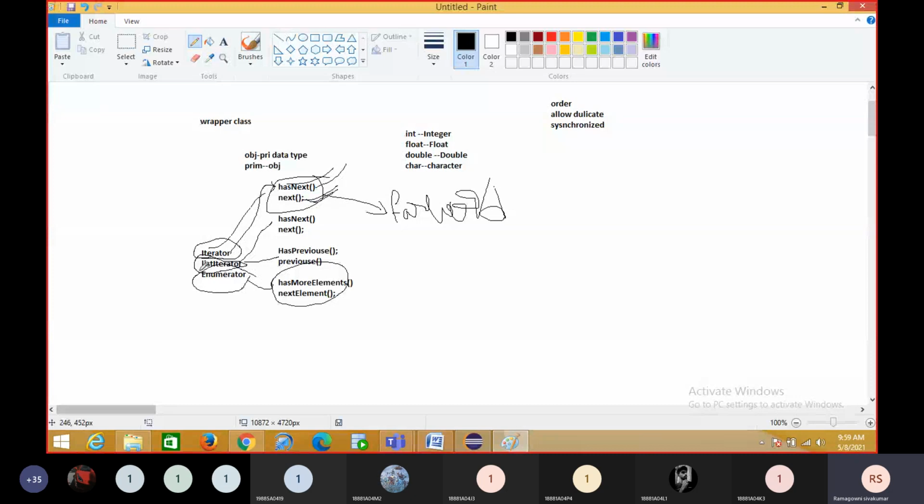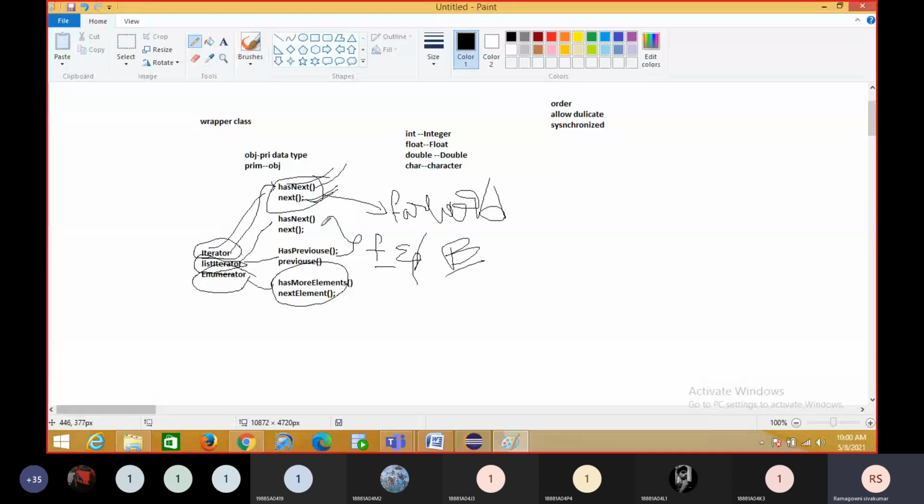Next, when can I go for the list iterator? If I want to traverse the elements in both forward and backward direction, I can go for list iterator.